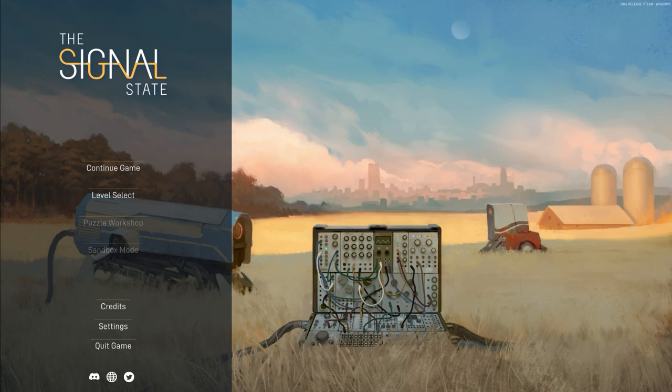Lovely, lovely. So The Signal State is essentially a puzzle game where you have to reprogram a synthesizer in order to make farm machinery work. And yes, that sounds like a ridiculous concept, but it is a fairly accurate one and it explains roughly what you'll be doing. So you take the synthesizer with different inputs and outputs and have to connect with different plugs and jacks and alter waveforms, etc.